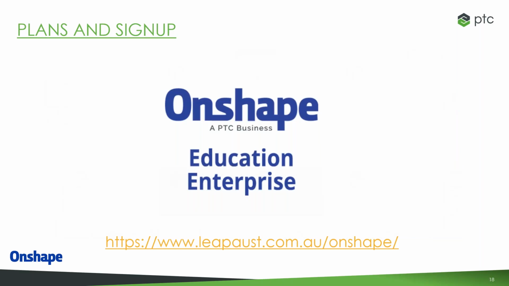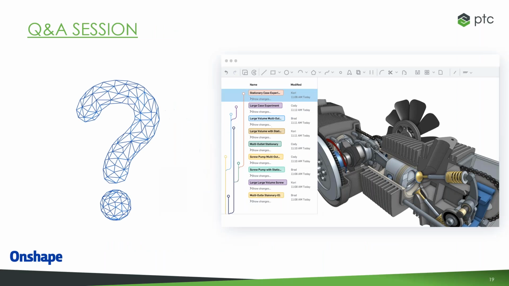So Onshape is a next generation cloud design platform that speeds up product development, and the Onshape Education Enterprise plan gives educators and faculty the tools they need to support and manage any size of CAD program. Advanced features provide unparalleled functionality compared to other education plans on the market.